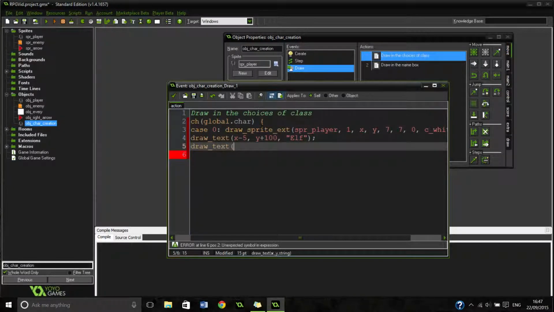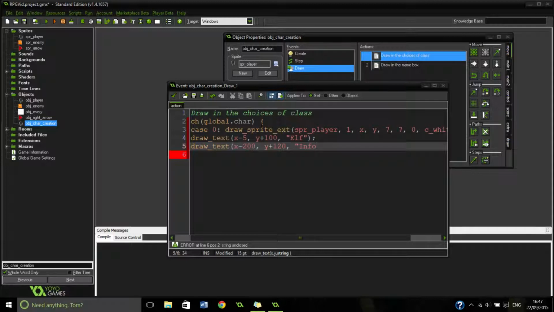This is basically just going to be displaying some information about the thing you're choosing. So especially for a class, you want to know what you're choosing. So I think this is just the information. So I'll just put info for this.